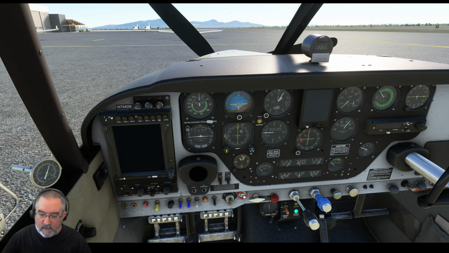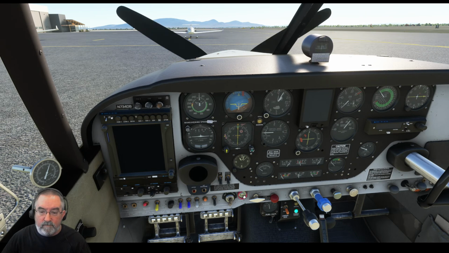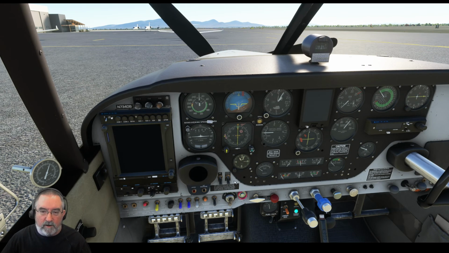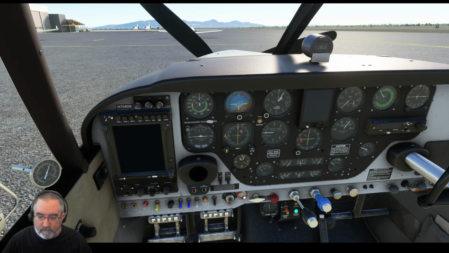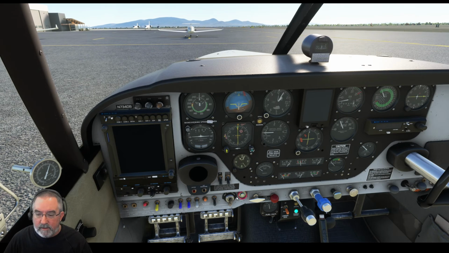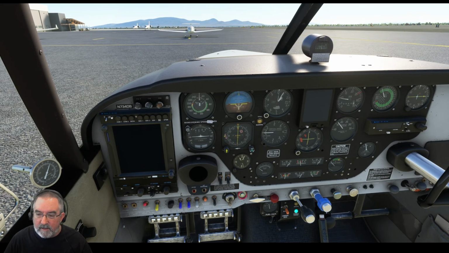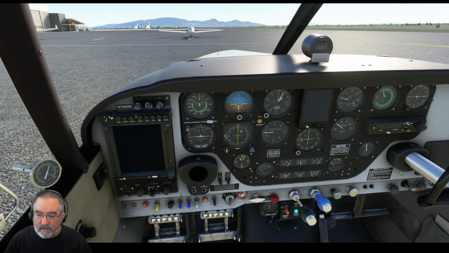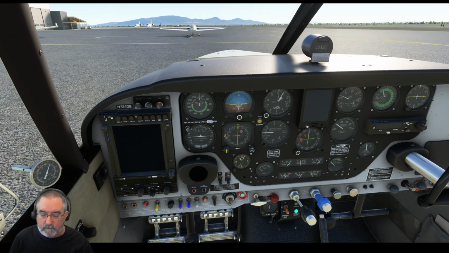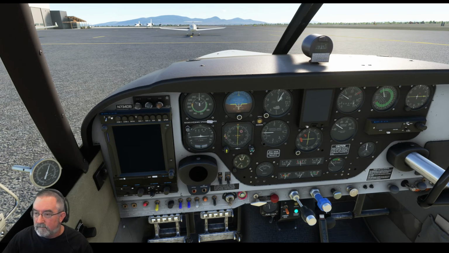Magnetos to both, and oh, it almost kicked. Try that again. Low pressure's coming up. RPM to about 1,000. Seems like she's a little fouled. Whoops, brakes went on.